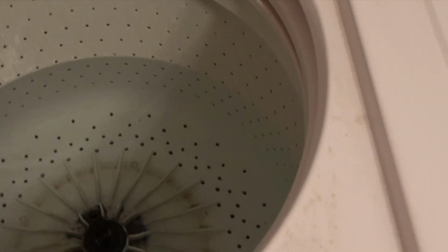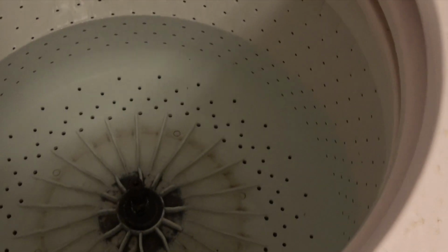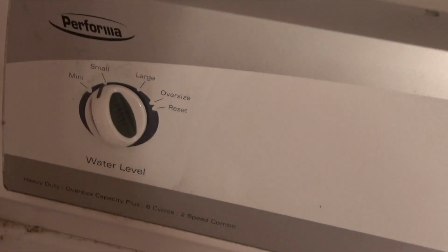All right, let's see. I'm going to document my repair of this. This is evidently a Maytag Performa, and there's my model number.